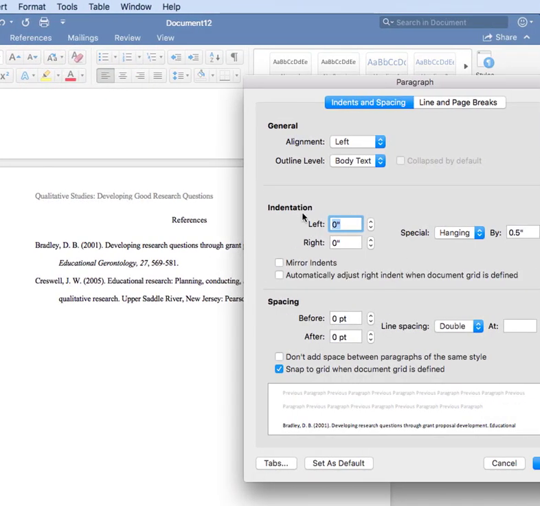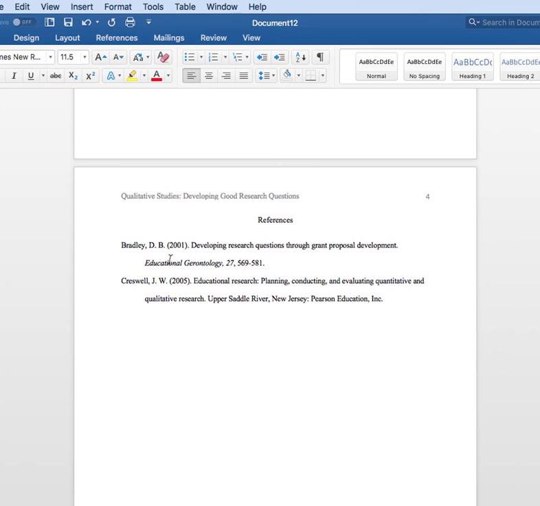This time we're going to look at the Indentation tab. This has to do with indenting. And we want this to say Hanging. Notice mine already says Hanging for my references. You will want to use your drop down, choose Hanging, and click OK. Once you do that, all of the references that you put into this page will be set up like this, left justified with a hanging indent. You are now ready and prepared to type a document in APA format.